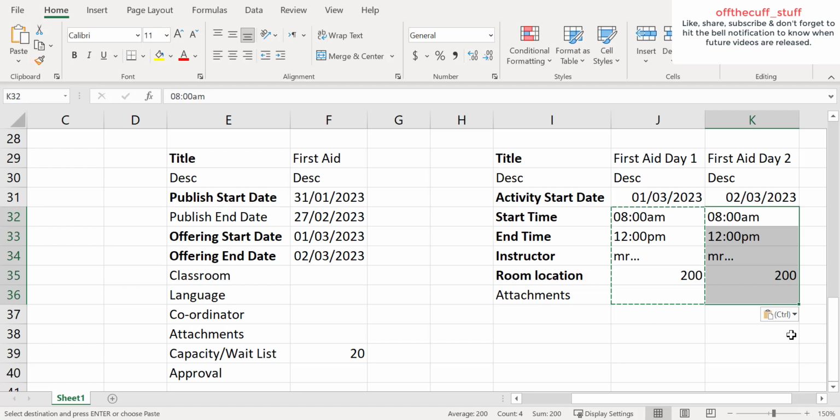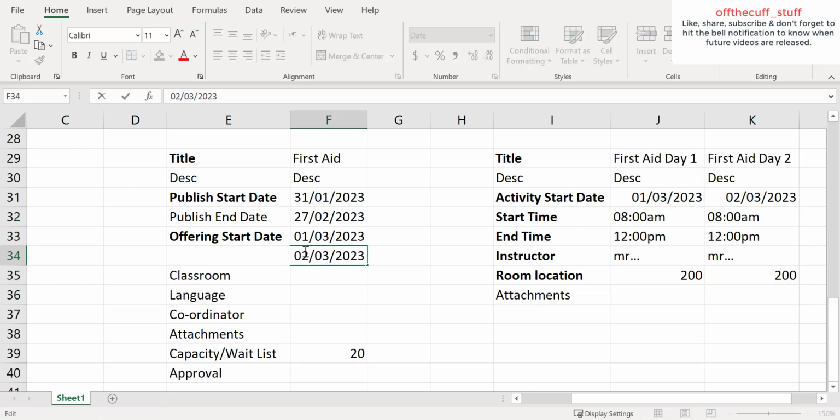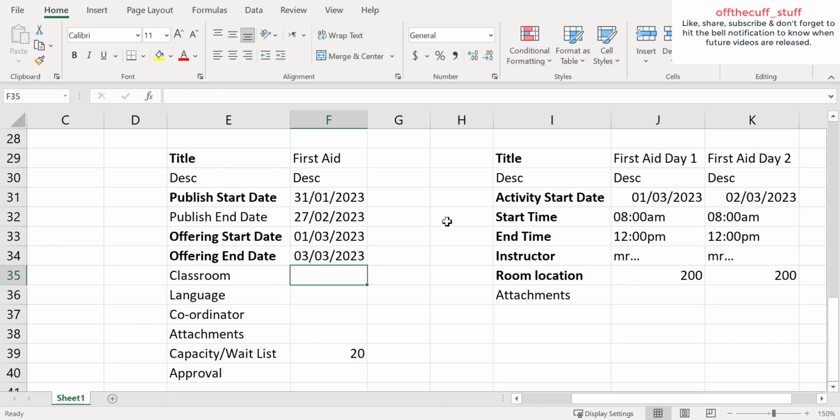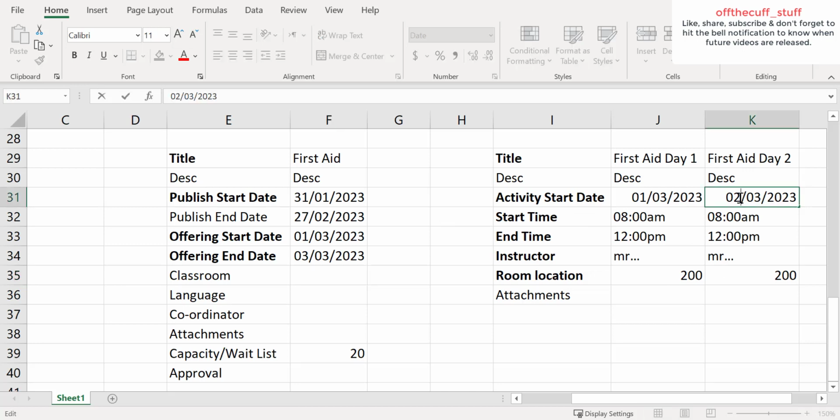If it's a 2-day course, but let's say day 1 is offered on the Monday and day 2 is offered on the Wednesday, and 1st of March was a Monday, your offering end date will finish on the 3rd, which is a Wednesday, but you'd still only have 2 activities, right? 1st of March is the day 1 activity, and 3rd of March, which happens to be a Wednesday, is the second part of the course.